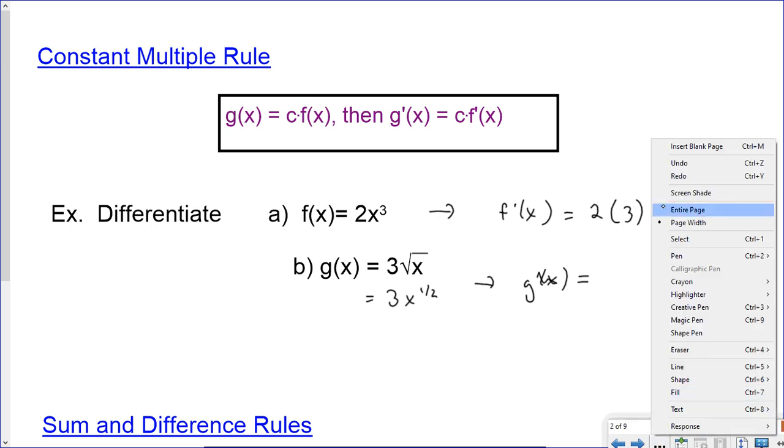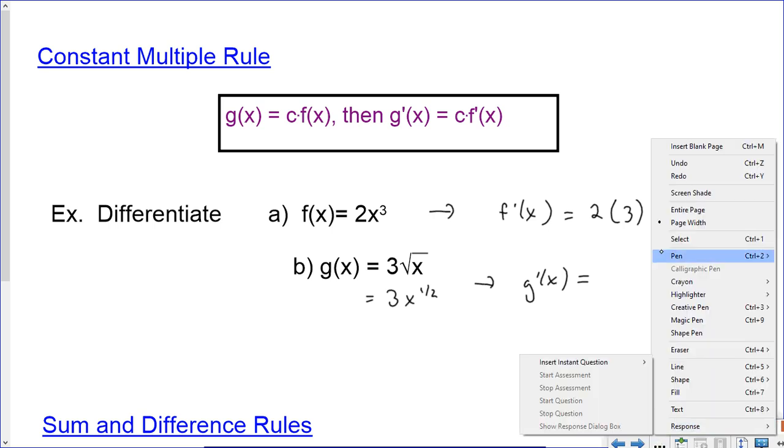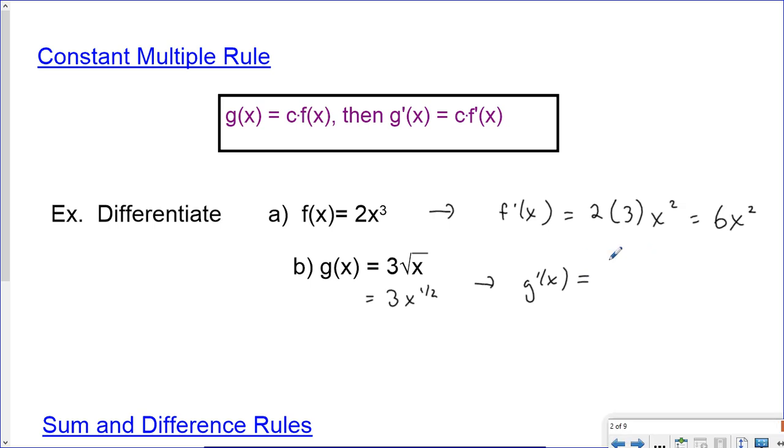Okay, there we go. So that would be 3 and a half, and then x to the negative half. And again, please try to write your final answer back in the original form it was given in the question. That's the way the textbook shows those solutions here.